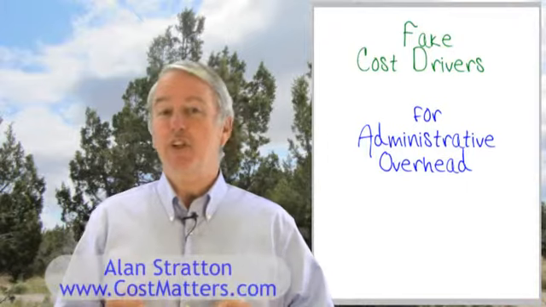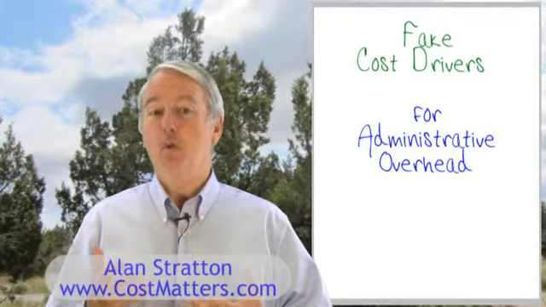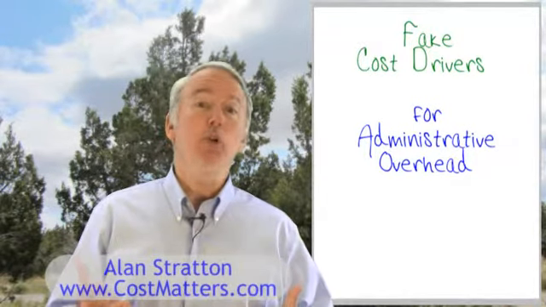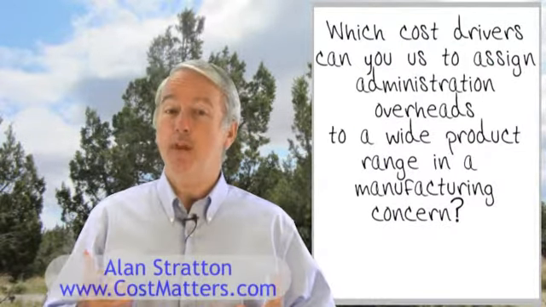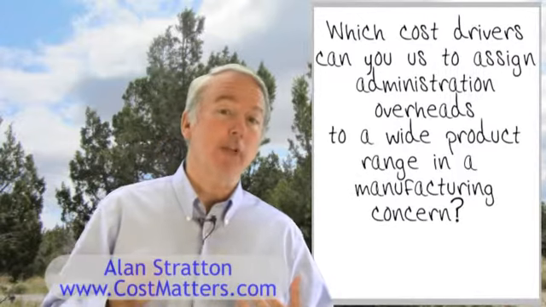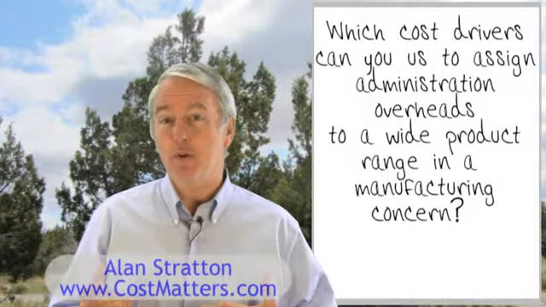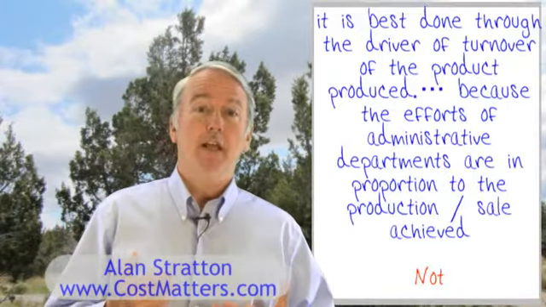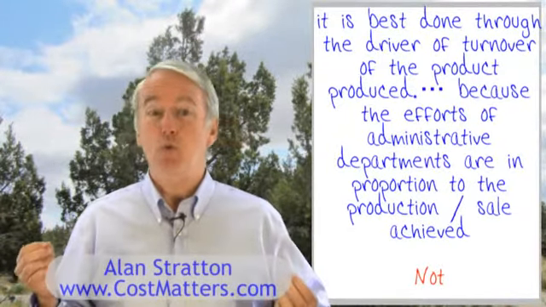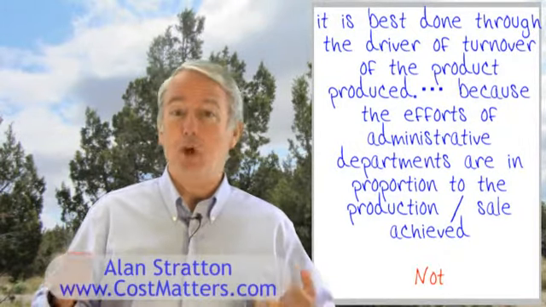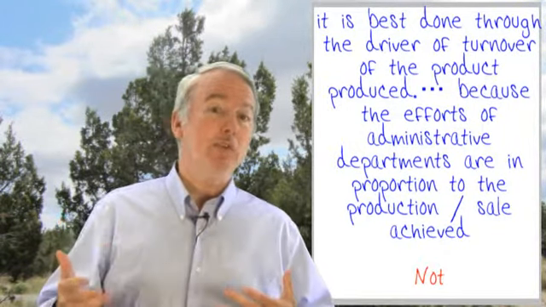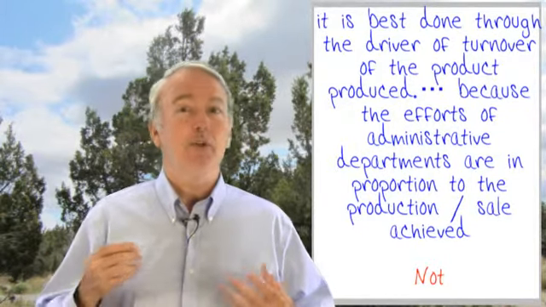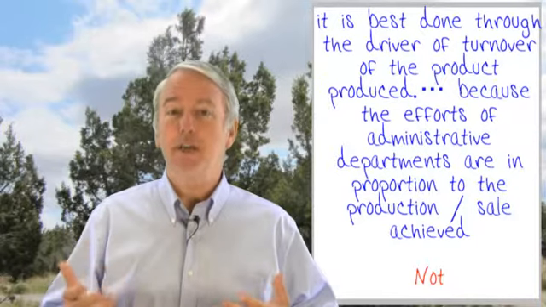A recent discussion in an online cost modeling forum related to the question, which cost drivers can you use to assign administrative overheads to a wide product range in a manufacturing concern? As the discussion evolved, one response said, it is best done through the driver of turnover of the product produced because the efforts of administrative departments are in proportion to the production or sale achieved.